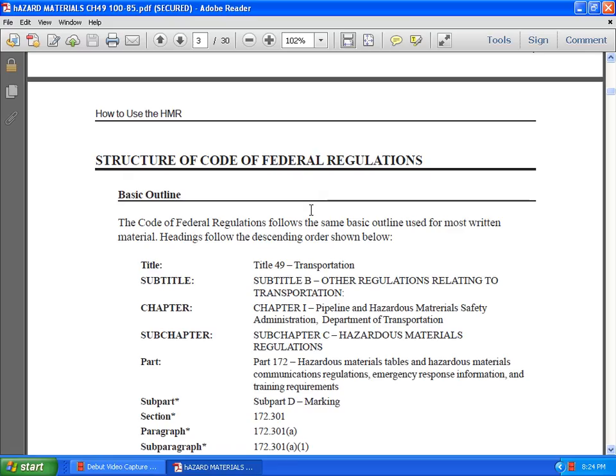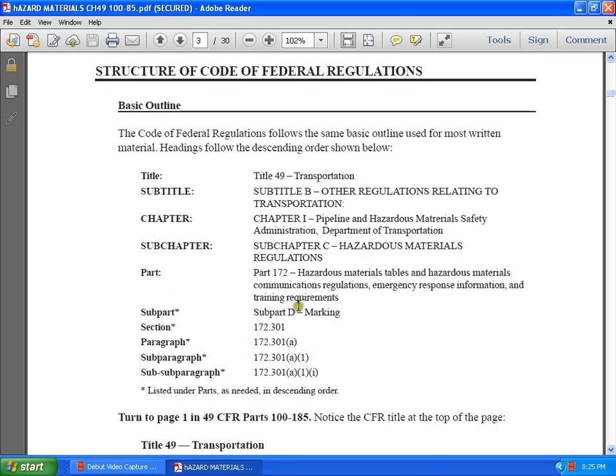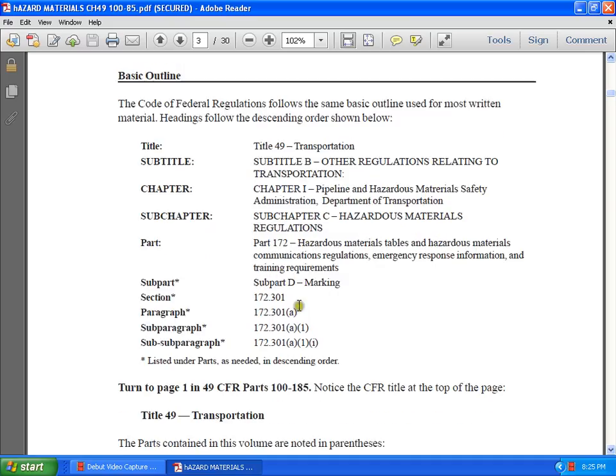Subchapter C, Hazardous Material Regulations. Part 172, Hazardous Material Table, Hazardous Material Communication Regulations, Emergency Response Information, and Training Requirements. Subpart D, Marking. Sections 172.301, and 172.301(a), 172.301(a)(1), and 172.310(a)(1)(i), listed in underparts as needed in descending order.